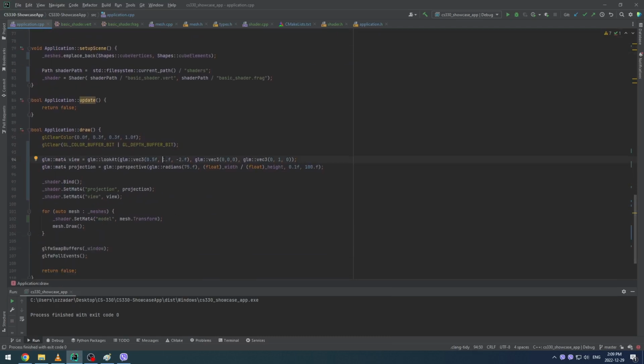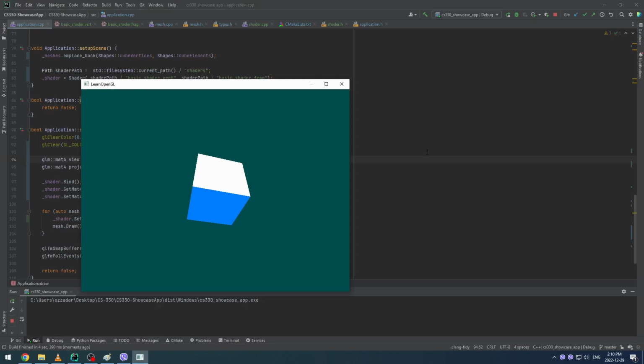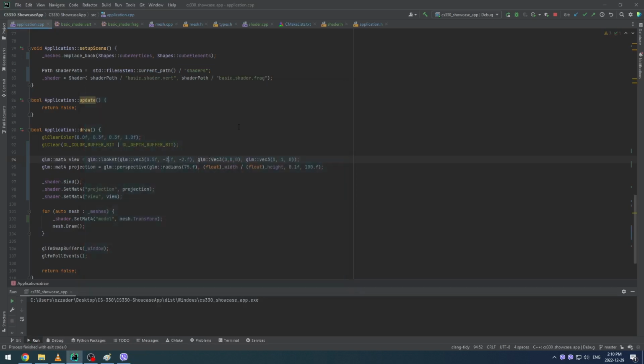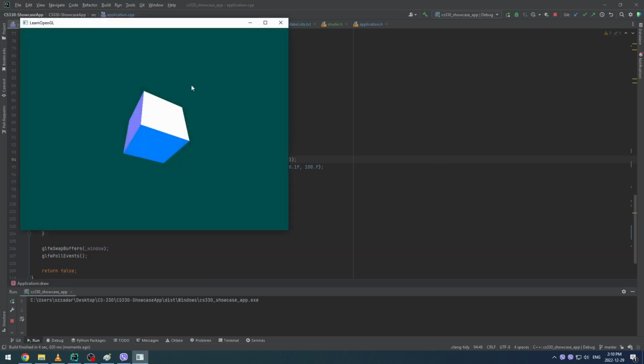Let's bring this down as well so we can look up on the object. So the bottom is good. The top is broken. So we're moving it to the right. So we're looking at the left face. The left face looks like it might be kind of busted too. No, the left face is fine.